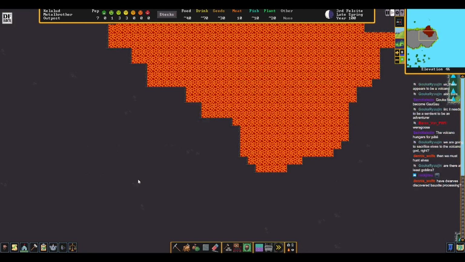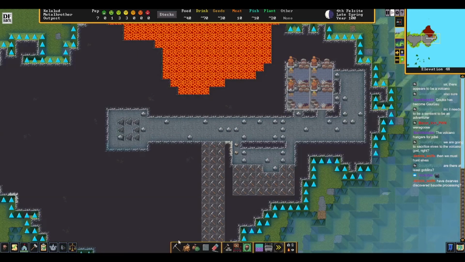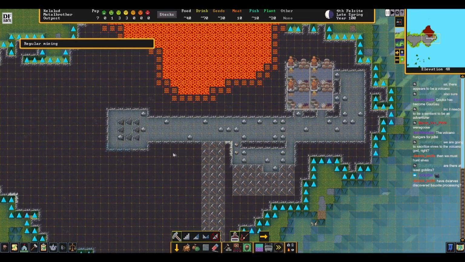Have dwarves discovered bauxite processing? Unfortunately, no. The dwarves also haven't discovered how to harness the power of uranium yet, despite finding the exact right stones to do it. Yeah, maybe one day, right?